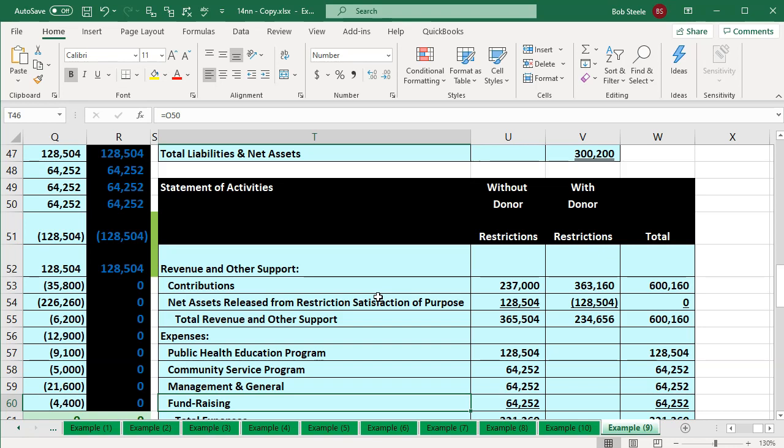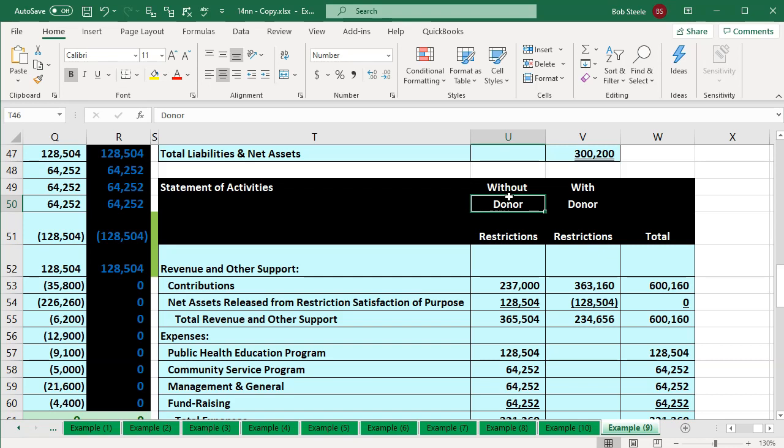Now, when you think about this in terms of giving this to someone like the board of directors in a not-for-profit organization, then what you want to do is think about, well, most likely you can put a lot of this information into the one report. In other words, you might want to put in one report the expenses by both function and nature, and then also break out the items that are with donor restrictions and without donor restrictions.